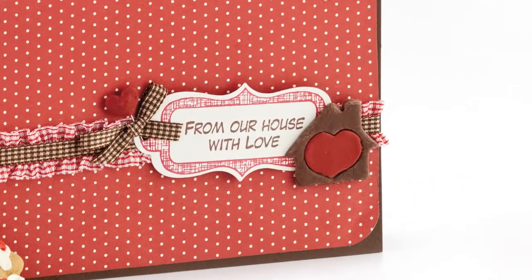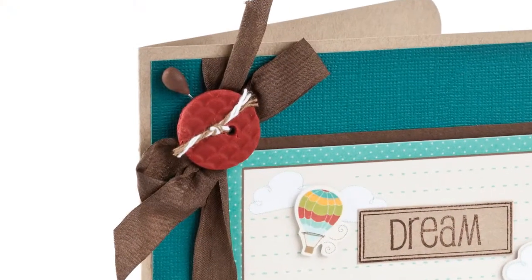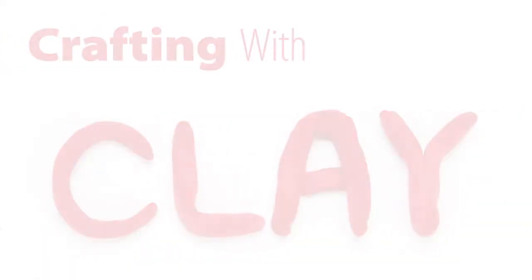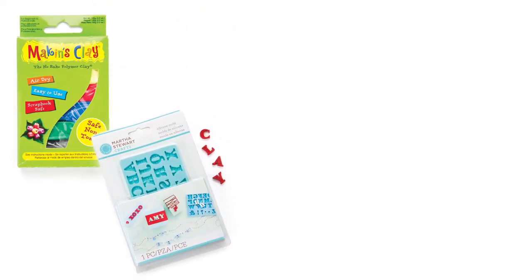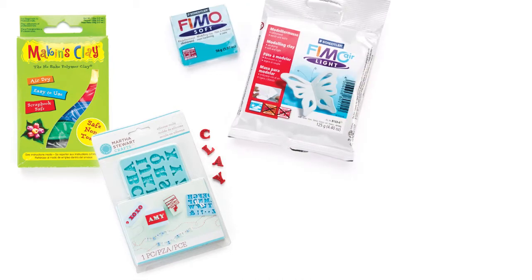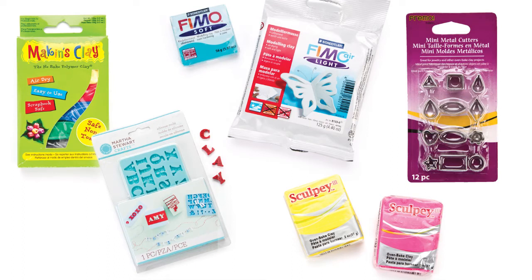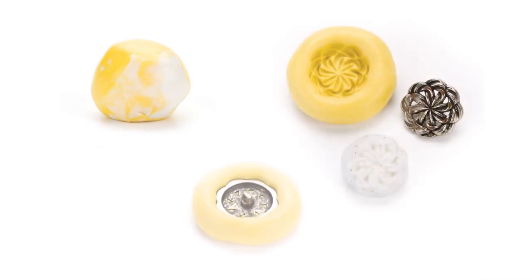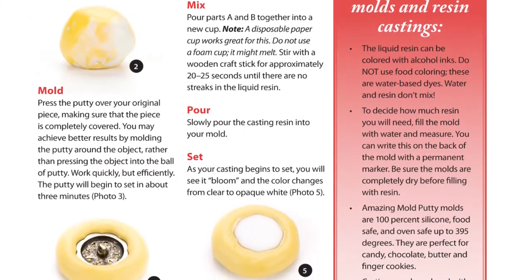Clay pieces, both pre-made and handcrafted, have been growing in popularity in home decor and fashion as well as in crafting. In Crafting with Clay, Tammy Mayberry shares valuable information on the different kinds of clay products that are available to use in creating unique, one-of-a-kind embellishments for your cards. With these lightweight, easy-to-use products, your card embellishment options will be limitless. And if you're feeling really adventurous, read on to discover how you can create your own molds and resin shapes with an informative article from designer and class instructor Carol Lassick.